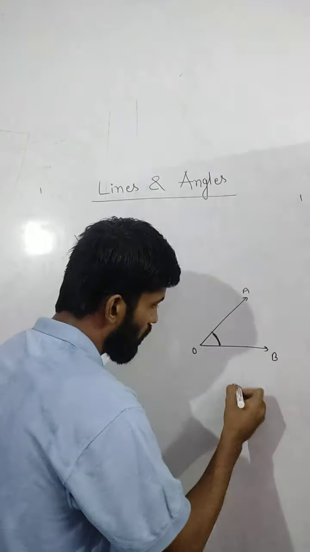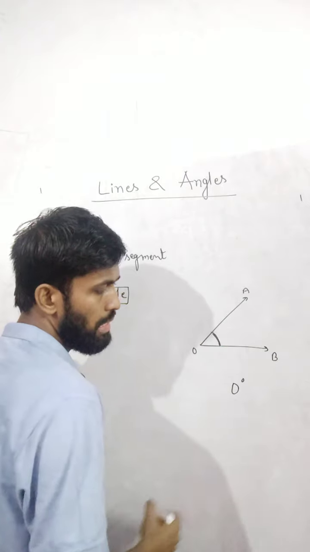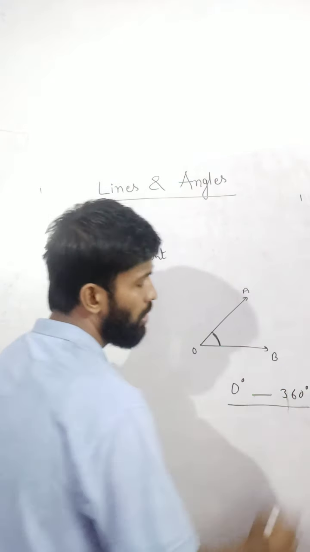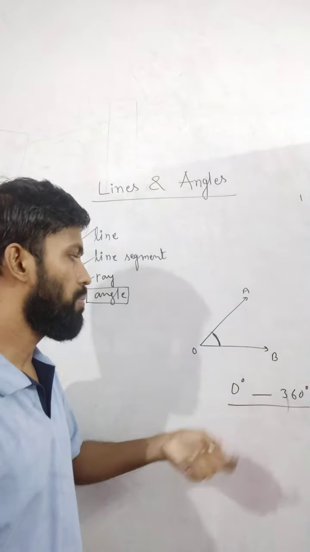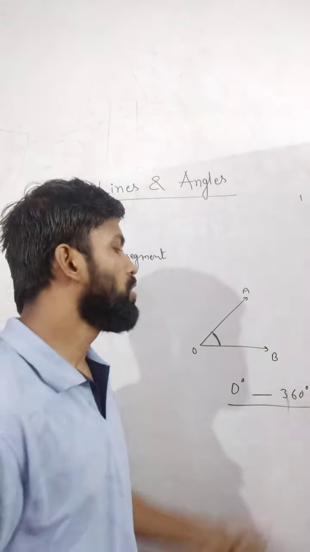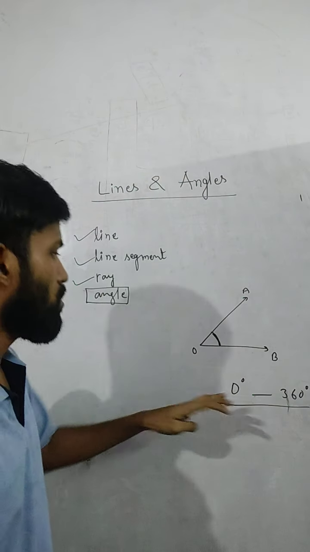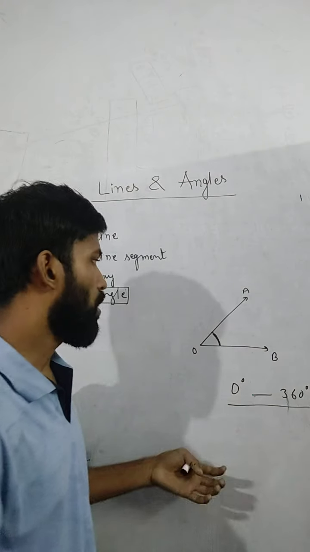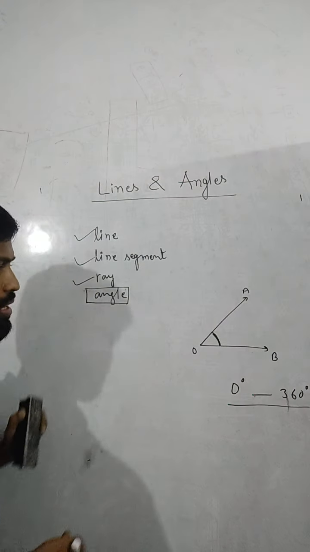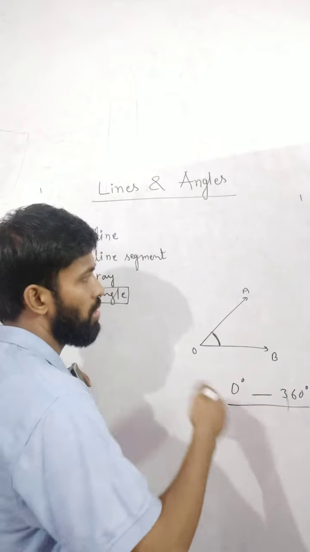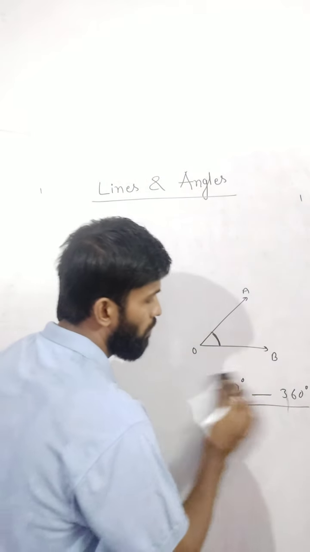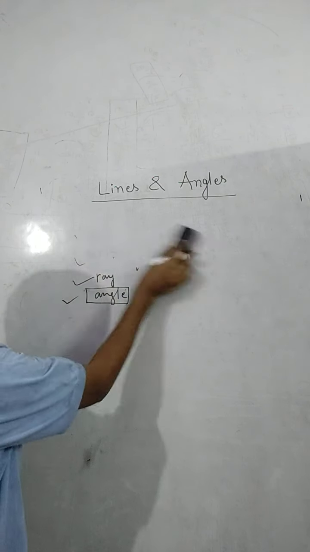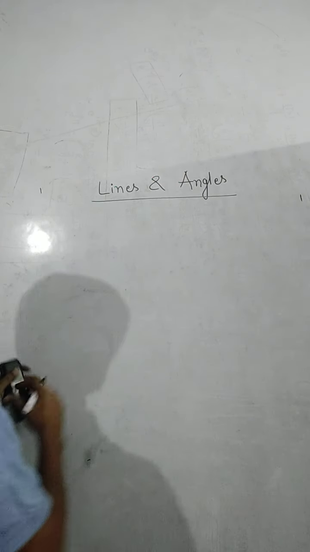The value of an angle, the measure of an angle, varies from 0 degree to 360 degree, right? So based on this, we have different kinds of angles. Like, what would we call an angle of 200 degree, or an angle of just 40 degree, or 95 degree? So the next topic is types of angles.